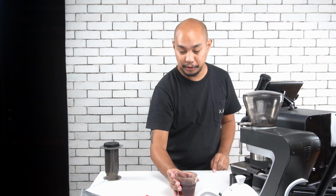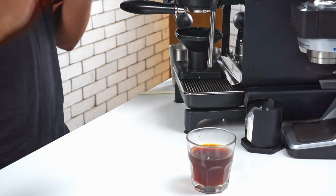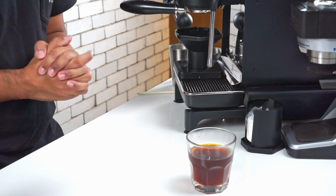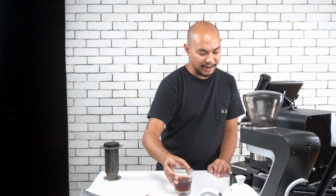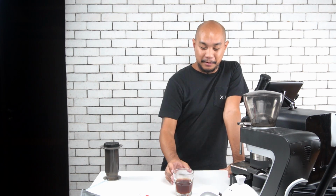Now off the bat, this looks pretty close to the coffee that we brew when we have all of the parameters and the scale. The color, the extraction looks good. This is a very light roast coffee, so we're expecting this kind of orange auburn color. Now the proof, let's taste the coffee. That's good. That's good. It works. It works. Okay. So what did we do there?